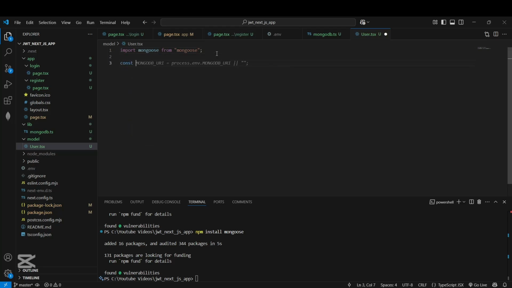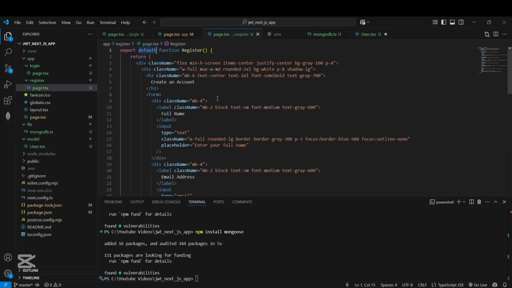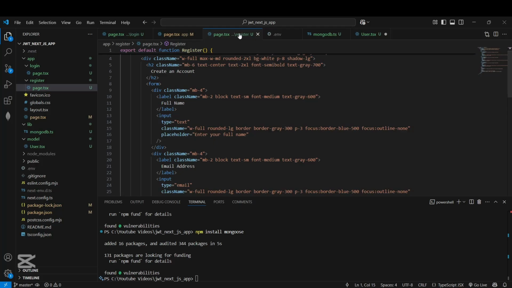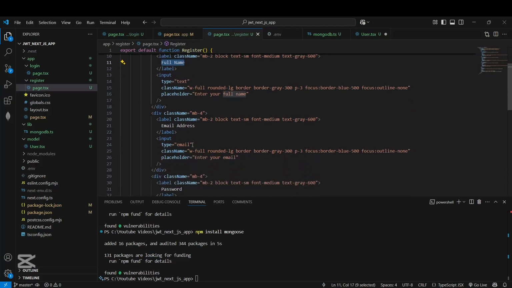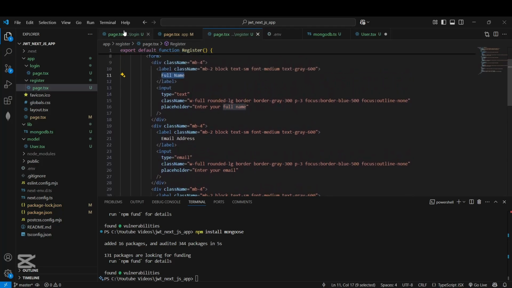Now let's create const user schema is new mongoose schema. Okay, and here what we need for our user. Let's check in register page. So we need full name, we need email and password.